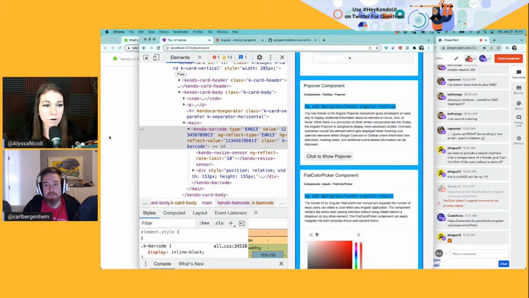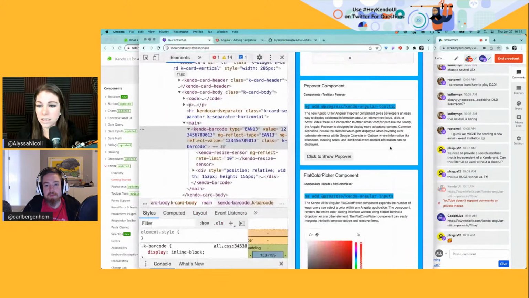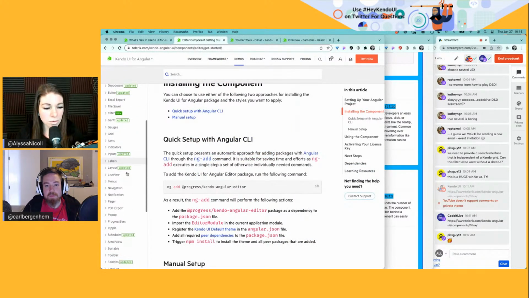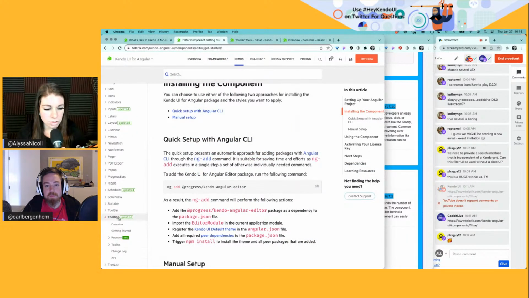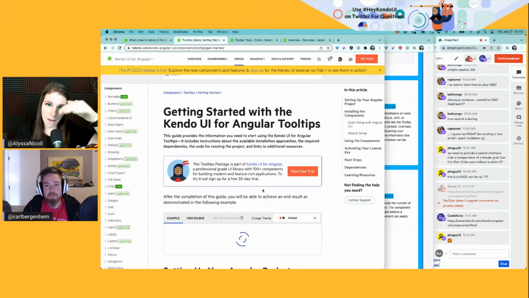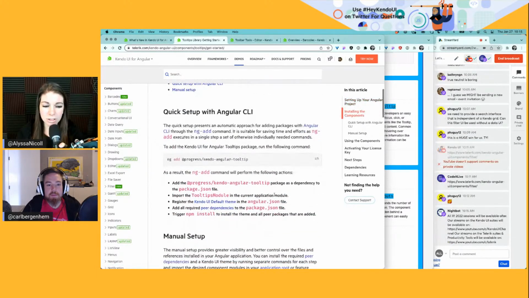For the Popover, if we go to our docs, it's under Tooltip. So we scroll down, find Tooltips, and then find Popover. Tooltips is that mama package of NPM where everything's under. If you go down to quick setup, this is the ngAdd command that you can copy to add the tooltip.